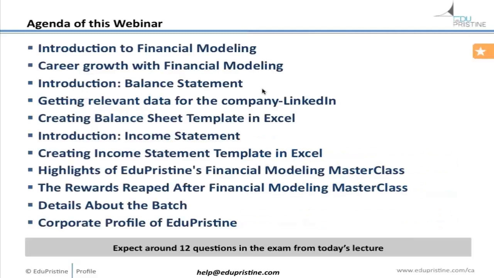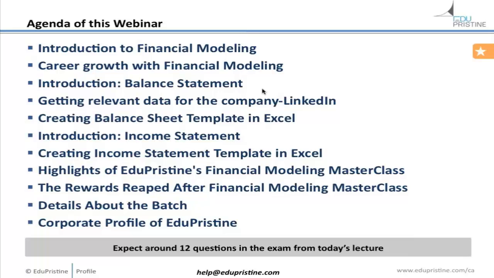So as a brief introduction and agenda of what we're going to do today, I'd like to talk about what financial modeling is really about, and then a little bit about how the market views financial modeling for you as someone who may be interested in a career in this area. Then some of the key tools that are used when you're building financial models, things like balance sheets, or balance statements as they're called. We're going to look at what they include and how you use them as an input to any given financial model.